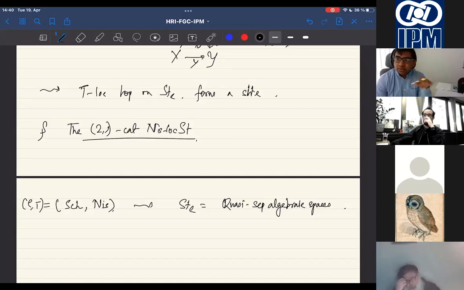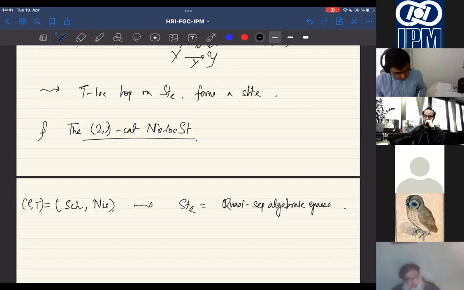And if you further remove the freeness condition and consider just an arbitrary group scheme acting on X, then the quotient exists in the category of algebraic stacks, what we call quotient stacks. So algebraic spaces are in the middle between algebraic stacks and schemes. One has to first define this extension for algebraic spaces, and then one can move further to define it for the algebraic stacks that we are interested in.